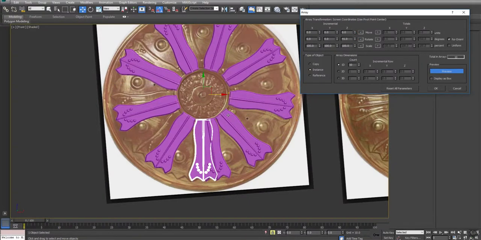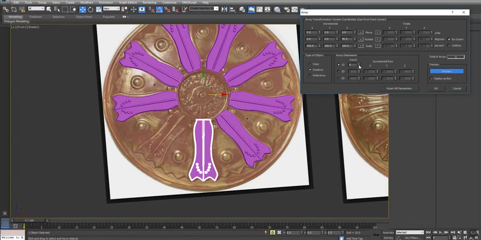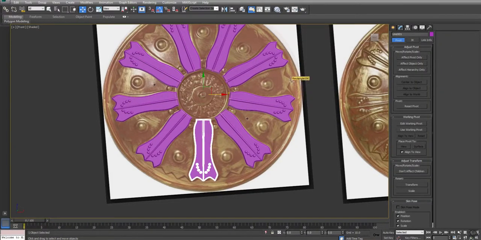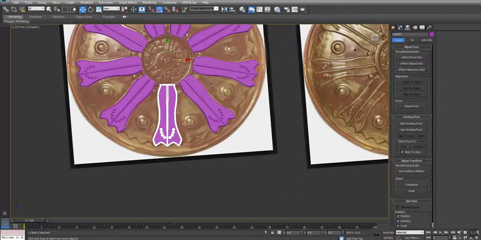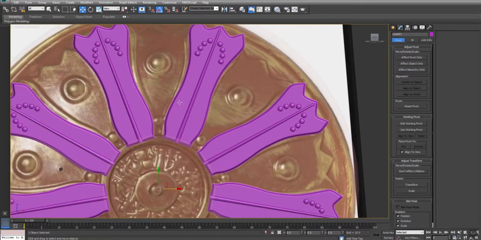And so what I'm doing is I'm adjusting the amount of them that exist, or I should say the number of degrees that they're rotating. So it's about 40 degrees going all the way around. It looks to be about the same amount. Let's say OK. Right, so now all those other shapes sit out there. So now I need to get in a couple more details. I want to get this kind of little circular piece here. So let's kind of work on getting that shape put together.